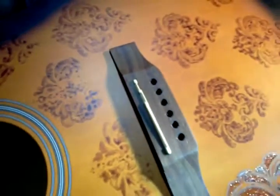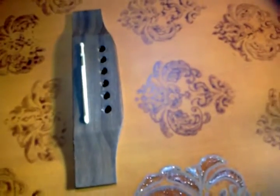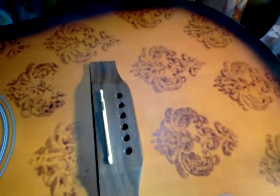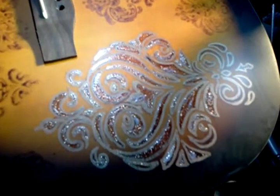I stamped on the sunburst because it had a beautiful sunburst finish and I didn't really want to hide the wood — I always like to let the natural wood show through. So I just put the stamp on there with the glaze medium in a darker tone so that it looks like damask marks on the body, on the surface on the top.